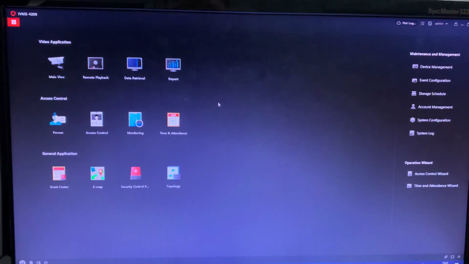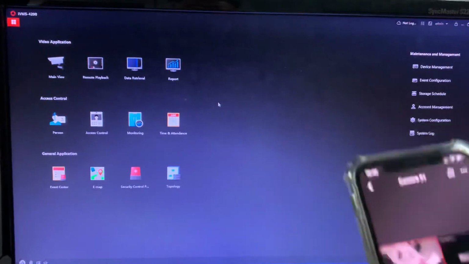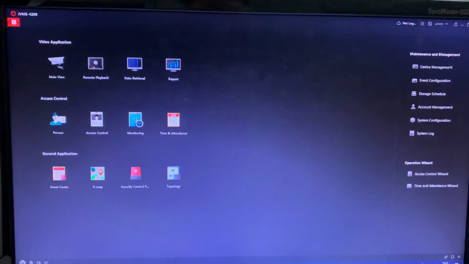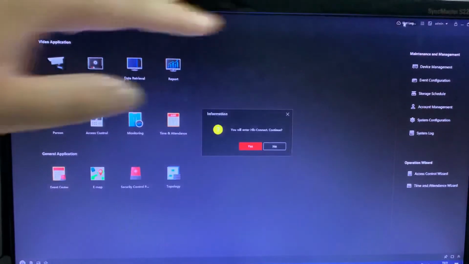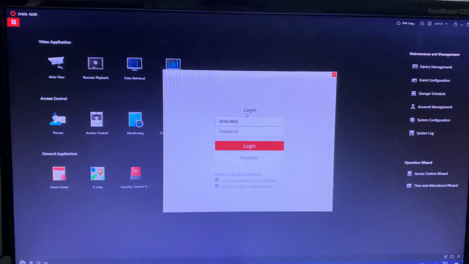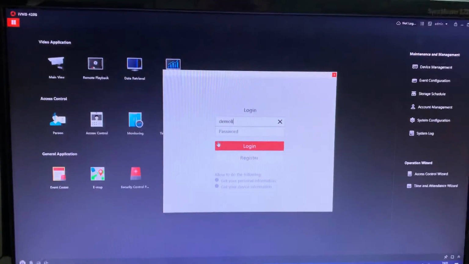Do you notice that now I want to show how we set up this iVMS-4200? From this account you can view on the PC. Do you notice that it's not logged in from here? It asks you to enter the Hik-Connect account. So key in your user account and also the password. Okay, log in.